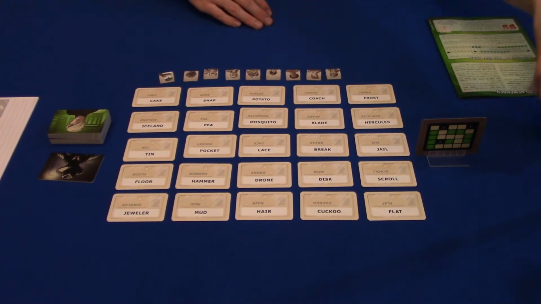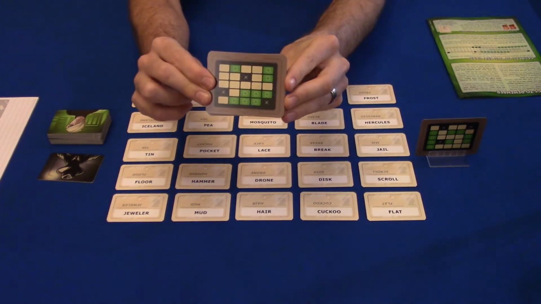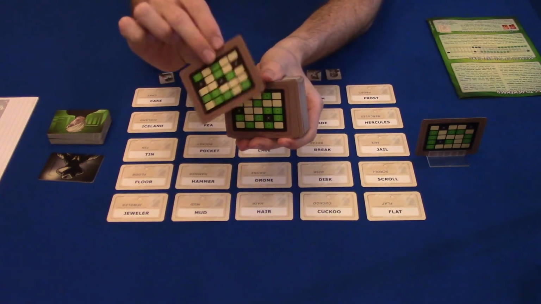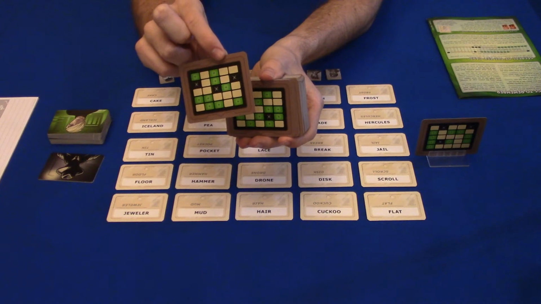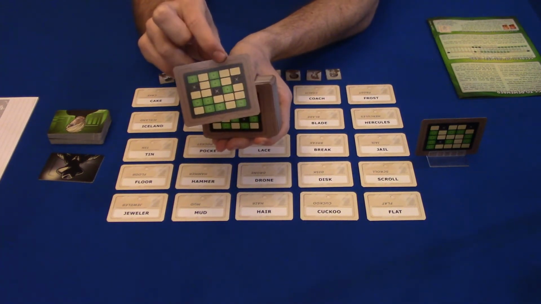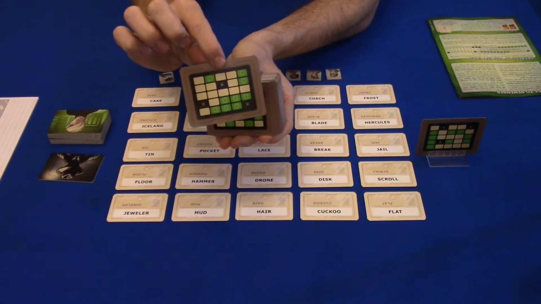We also have a stack of clue cards. For Codenames Duet, it's a little bit different. They are double-sided. However, each side will represent one half of a partnership. Since this is a cooperative game, you have 9 agents and 3 assassins on this side, and 9 agents and 3 assassins on this side.